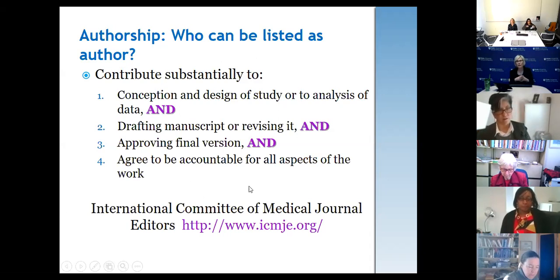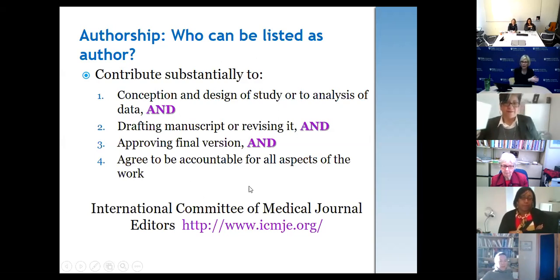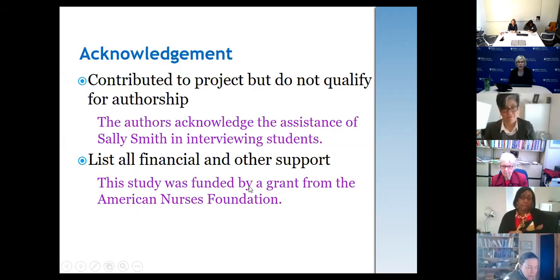I think they avoid tricky situations where maybe the dean funded a study and then says to the faculty member in passing, well, I hope my name's on that manuscript. No, the name is not going to be on the manuscript unless you've met these standards. So I just think it's important at the beginning part of writing to avoid conflicts at the end. If other people have helped you, the dean gave funding, then put their names as an acknowledgement on the title page. Any grant funding should be included on the title page.